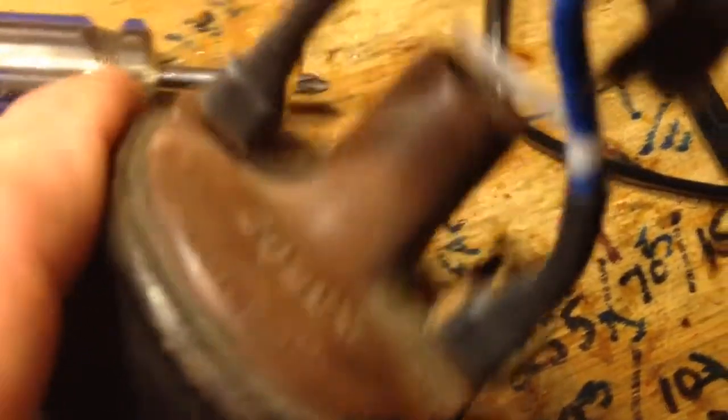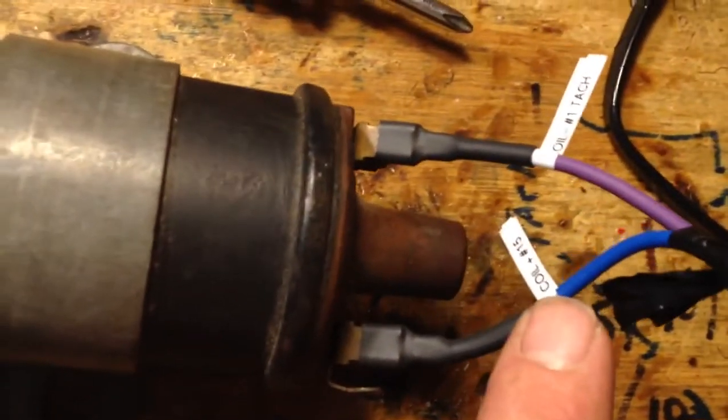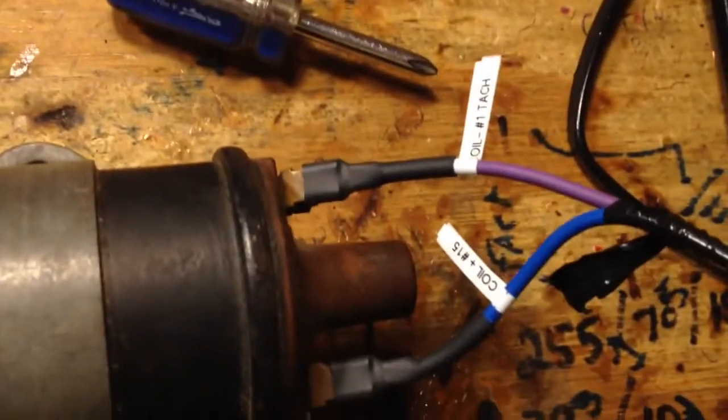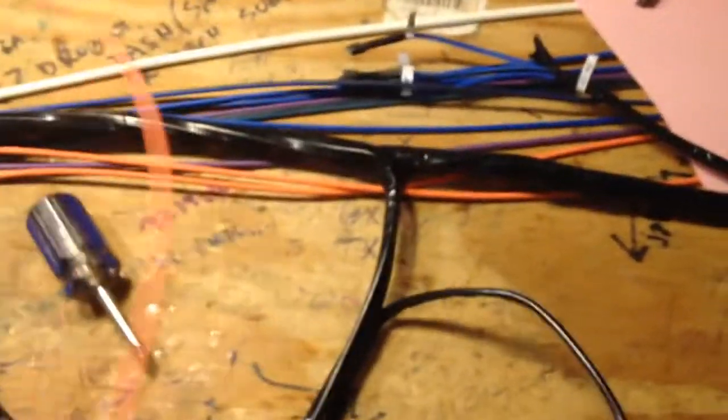Running down a little further it drops out, and this is the coil breakout. The first thing that breaks out with it is the tag light — it's pretty long and comes out early so you can get it to where you need to, or shorten it if you have to. This is a Bosch coil numbered just like a Volkswagen: number 1 and number 15. Coil 15 is coil plus, coil 1 is coil minus. So if there are no numbers, 15 is plus and 1 is minus. The oil pressure gauge lead drops out with that as well — it's plenty long. If your coil is at the top of your fan housing, this would still pretty much reach. If it's too long, just coil it up around a pencil or cut it shorter.